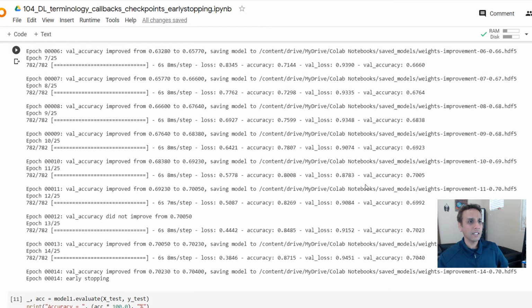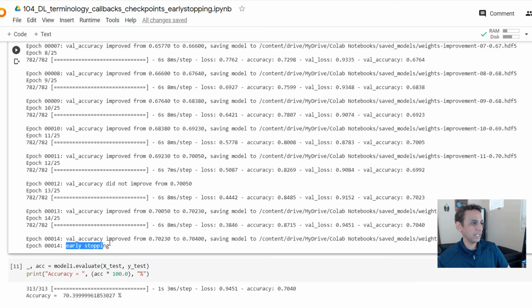Okay, so I guess in this case, obviously we don't have any dropout. So it started to overfit at an early stage. So it stopped, and you see it's at early stopping. Why did it stop? Because it saw this 0.8783 validation loss at an epoch of 11. And then it said, okay, let me go to 12, increased at 13, increased at 14. So 3 epochs later, it just said, okay, stop, and that gets saved.